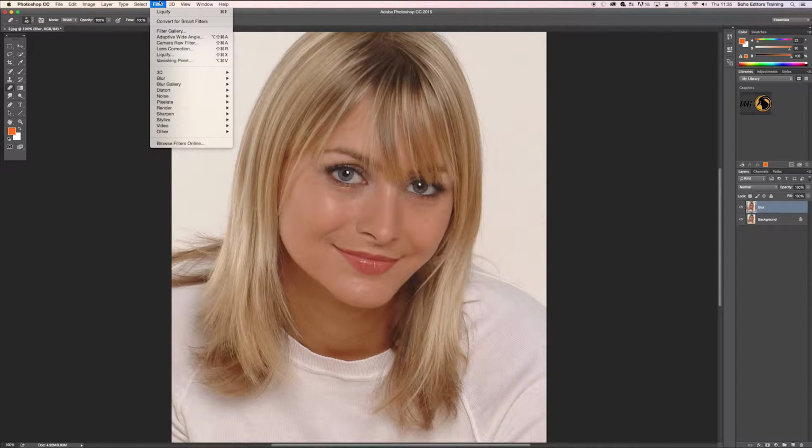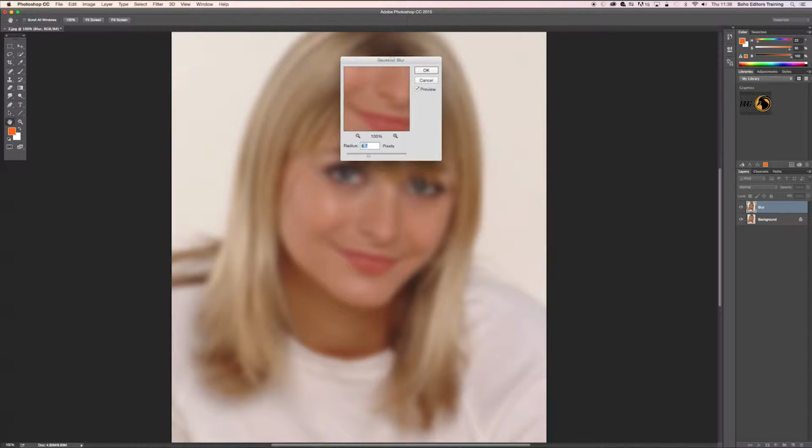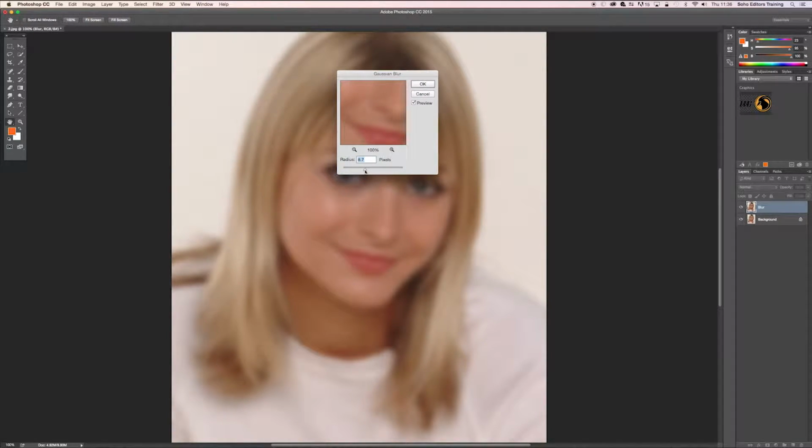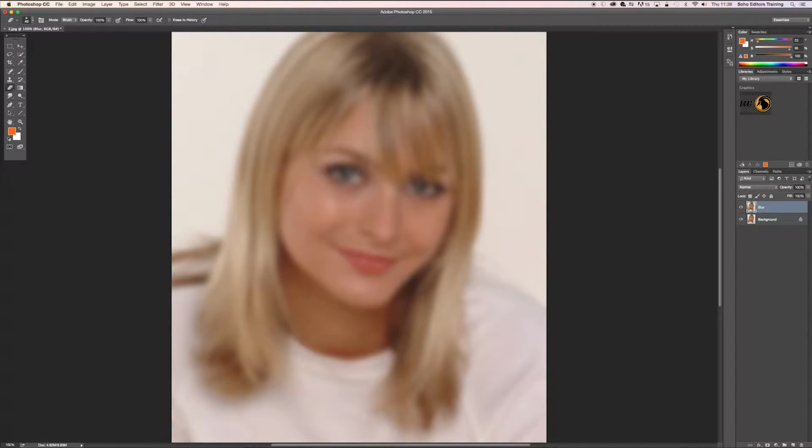We're going to go up to the Filter menu and choose Blur. There are lots of different blurs in Photoshop, but generally speaking, your go-to blur would be this one, Gaussian Blur. Gaussian being an average mathematical calculation. You don't really need to know that. Just remember that that's the one you typically go for. So I'm going to hit that, and this dialog box comes up. Now, it might seem over the top, but if you put the blur on maybe 8 or 9 or something like that, and then hit OK, you can see now that we've got a very blurred layer.